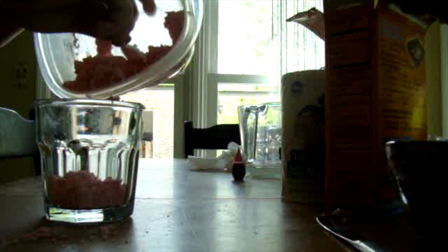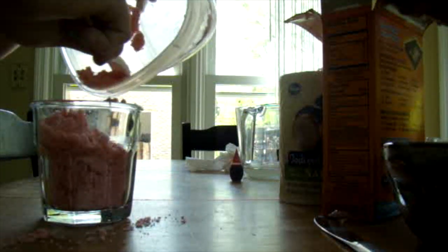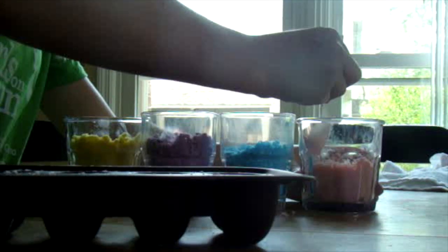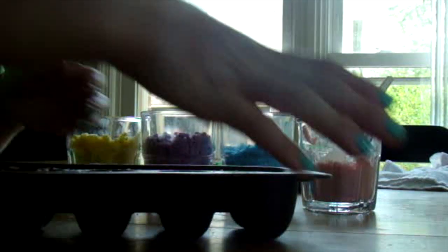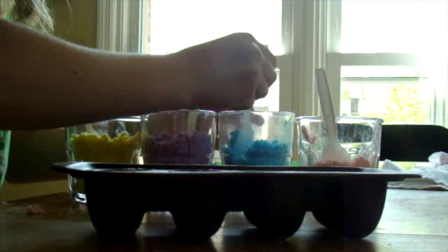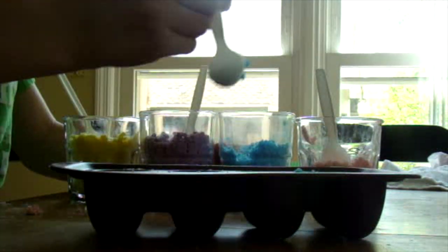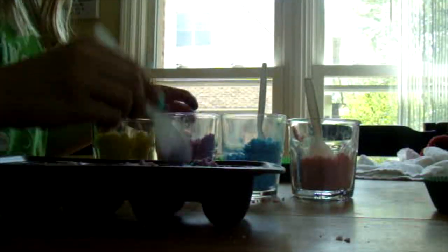Then I put the pink into a cup. I did four colors: pink, blue, yellow, and purple. Then I used this cake pop silicone mold — you can use any mold you want. I added pink to every single mold first, then added in the blue, then the purple and the yellow, and just pushed everything down very firmly.